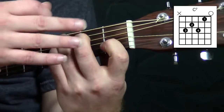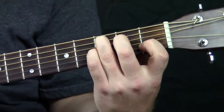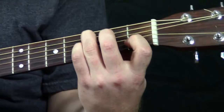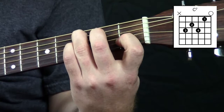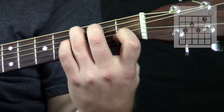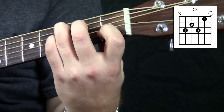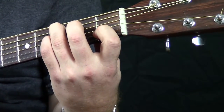We keep the rest of the C chord the same. We don't have to change anything else. All we're doing to go from C major to C7 is to put our pinky down, adding 1 note. So let's give that a strum once. And like before, we noticed the 6th string had an X over it, so we don't strum that. So here we have C major, now C dominant 7, which, as we talked about before, gives a little bit of that country and or blues flavor to it. I really like that sound.